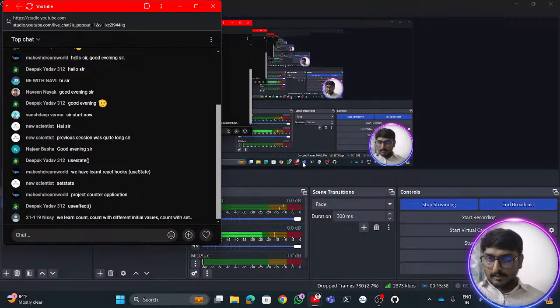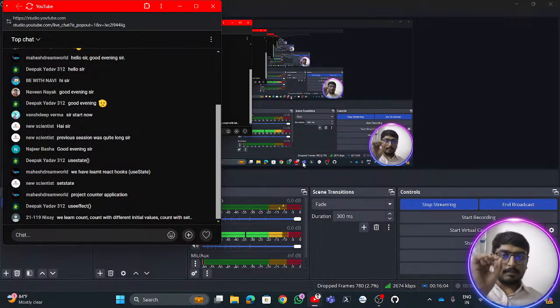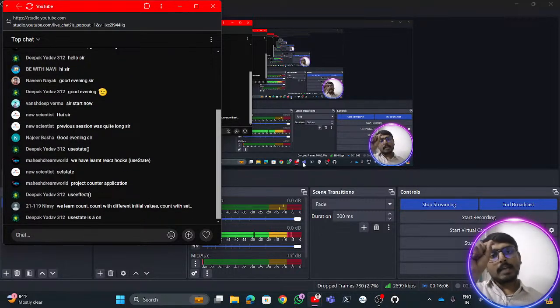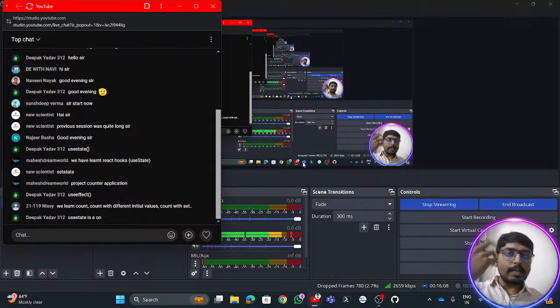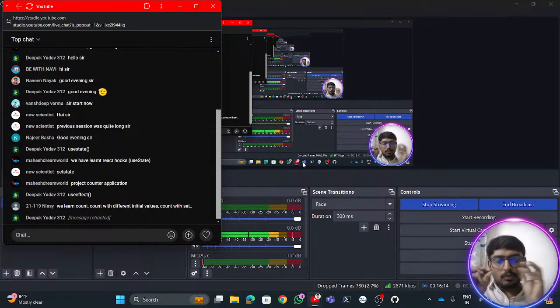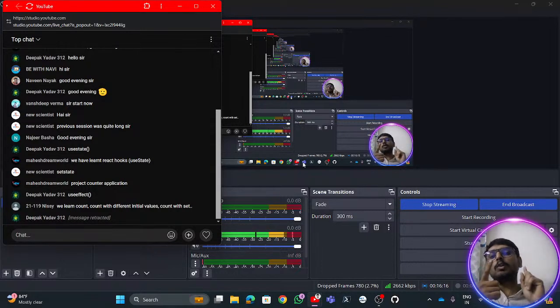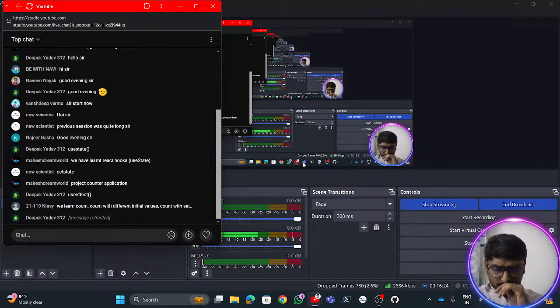Okay. In the previous session we learnt about useState, and we also saw how we can manipulate the state, because the fundamental key point of React is manipulating the state itself, not manipulating the entire DOM. We are trying to manipulate the UI using small smart state variables. So we have seen how to create a state variable using the useState function, what useState is, and how it has been arranged.